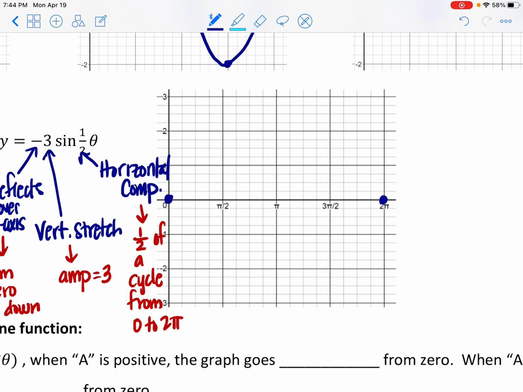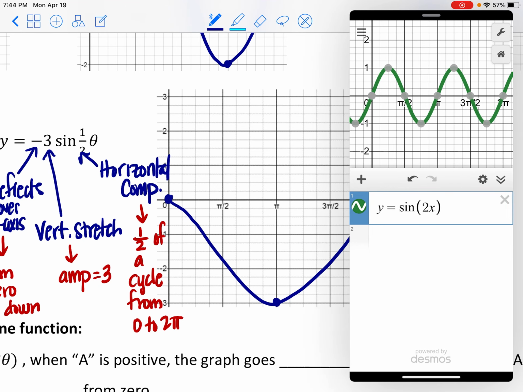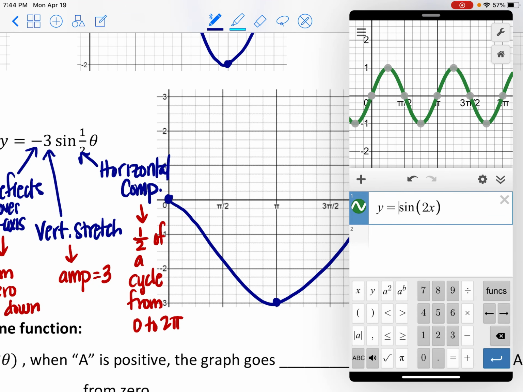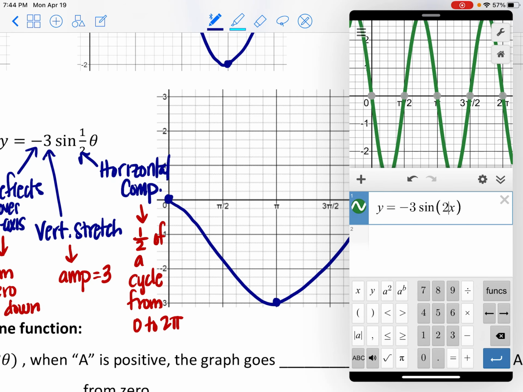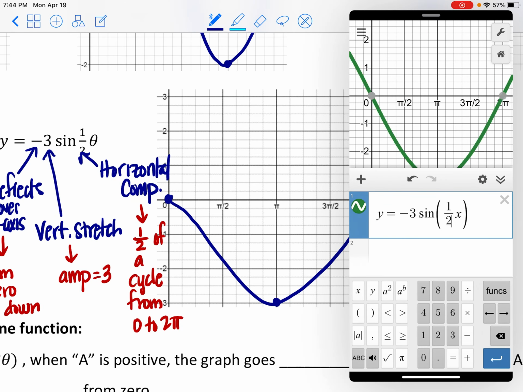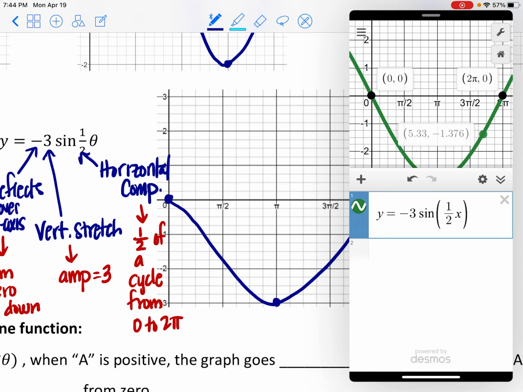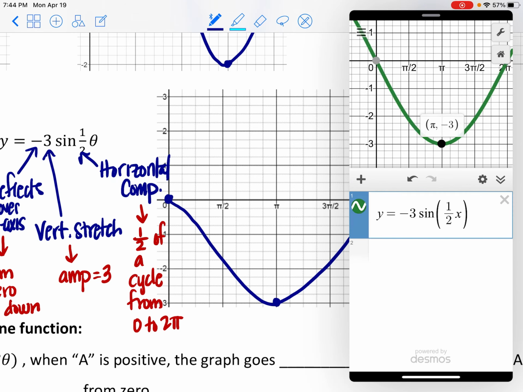So we're going to start at 0, we're going to end at 0, and in the middle, which is pi, we're going to hit our maximum, and this one's going to have a maximum of 3. And, oops, this one reflects, so we're going to go down to a minimum at -3. And there it is. So we're going to connect this, and that is precisely the picture that we will be looking at. So let's confirm. If I put a -3, and then in here, 1/2, then there it is from 0 to 2 pi, the same picture that we made, starting at 0, 0, ending at 2 pi and 0, and then hitting our minimum at pi, or a minimum of -3 at pi.